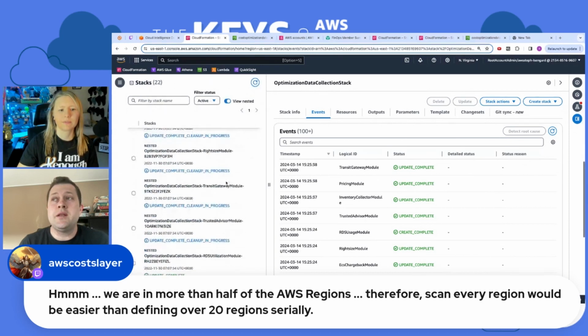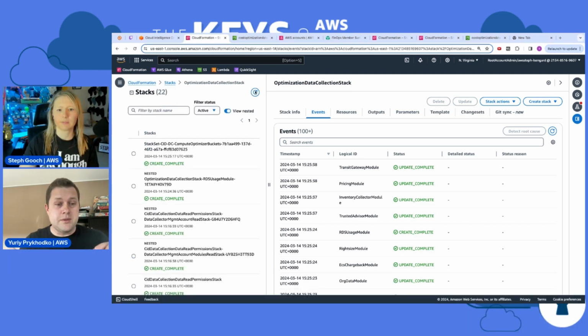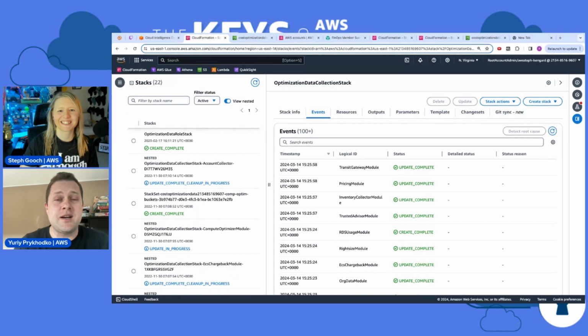Another thing is that many customers have service control policies, SCPs on organizations, which allow list particular regions where they have workloads, and they deny use of any other region apart from the allow listed ones. So that's why we cannot say we will deploy this in every single region for you, because there are high chances that you don't want that, because your security policies don't allow it. But listing 20 regions comma separated is a one time operation. I understand that it's a bit challenging, but it's one time, so you do not need to do it very often.